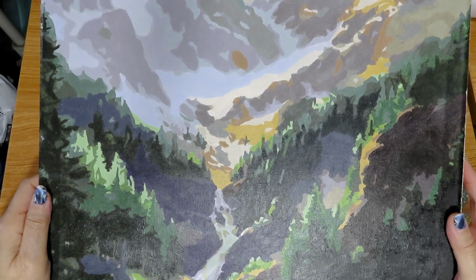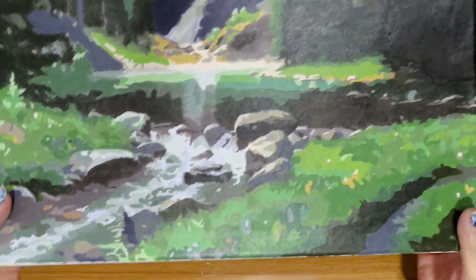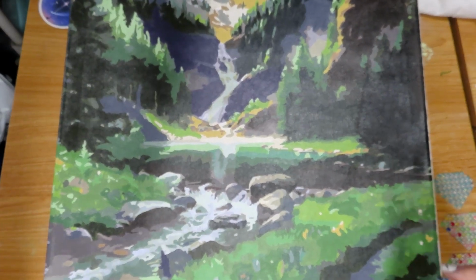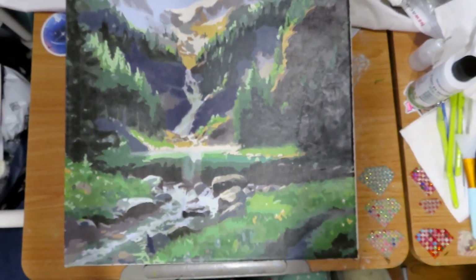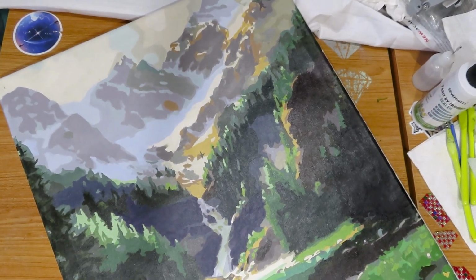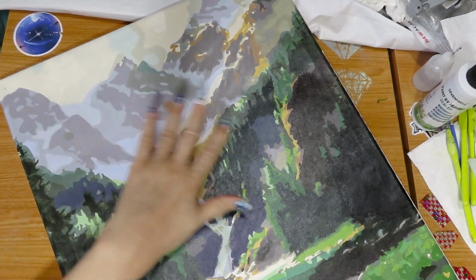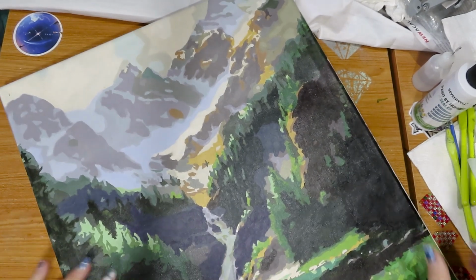Okay, so let's continue. This one turned out pretty. The paint is shiny. I haven't put the sealer on yet, because I want to show you how to put the sealer on a canvas. I'm probably gonna have to go further away. The most important thing about this is that I enjoy doing it. And it's quite fast because it has a lot of big cells, not like the one that I'm gonna be doing, that has a lot of small cells. So let's start.